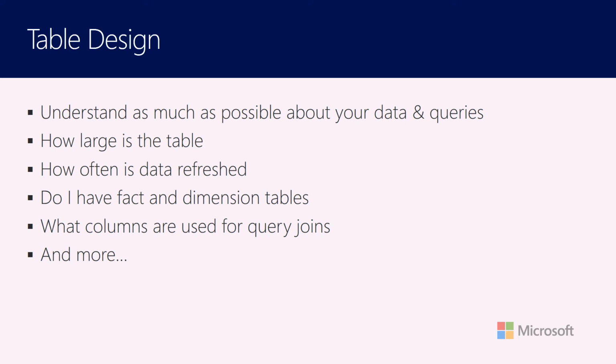And you want to consider some of the questions on this slide in order to make good design choices about your table design. So think about things like, what's my data like? What are the types of queries that I'm running? How big is the table that I'm going to be creating? How often is data refreshed? Do I have fact tables or dimension tables? And then what types of columns are used for query joins? And there's a lot more to consider, but these are some questions to get you started.